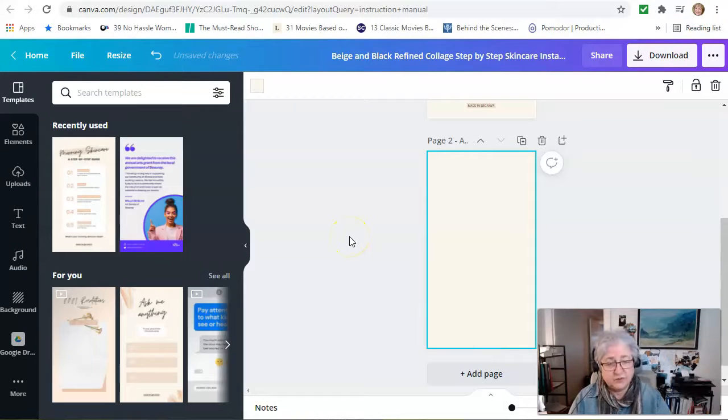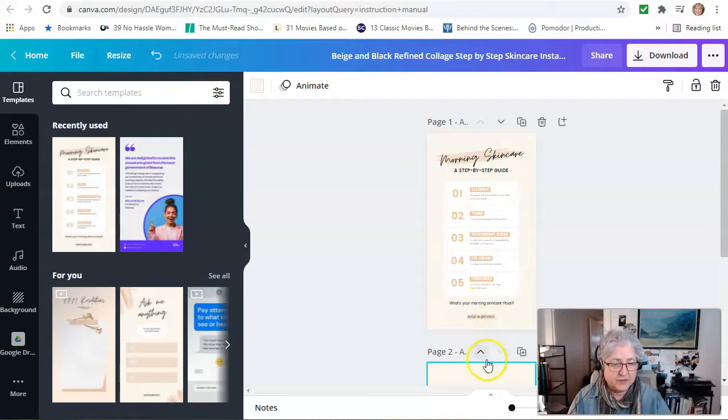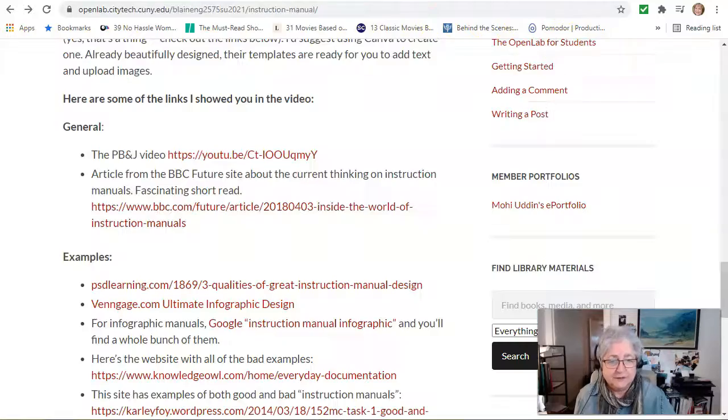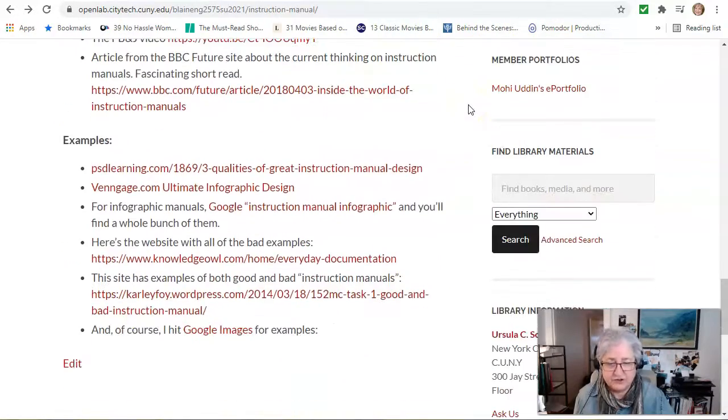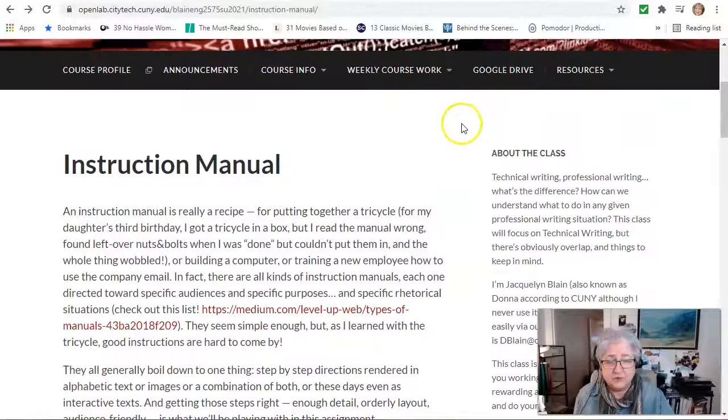This one's blank. You can copy over what's here and make it just like it. I have a student who did, I think it was about a 15 or 20 page infographic for a project last spring about how she was charting how she overspent during the pandemic. It was a really funny project, so it was terrific. So use Canva. I strongly encourage you to use Canva. But that's it. I've gone a little longer than I intended to, but I wanted to show you that peanut butter and jelly stuff.